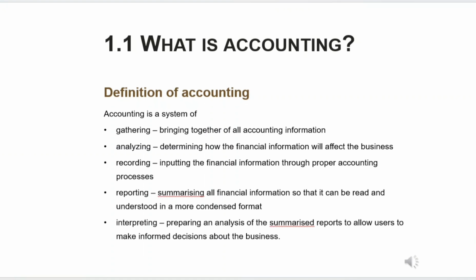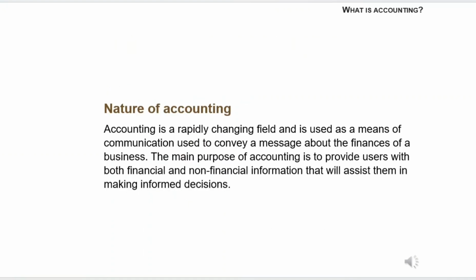Firstly, it says what is accounting? Accounting is a system of gathering, analyzing, recording, reporting, and interpreting. And you'll find the definitions here. Secondly, it tells you the purpose of accounting: it's used to convey a message about the finances, and the main purpose is to assist financial users in order to make an informed decision.